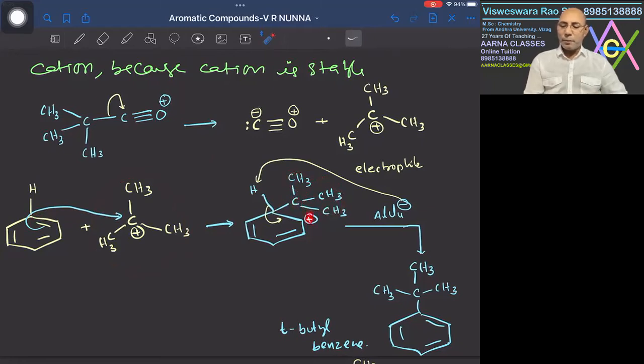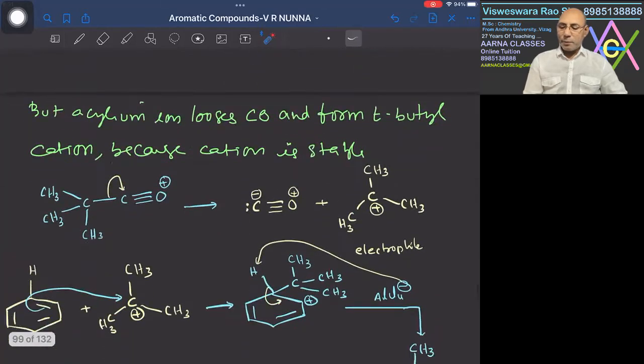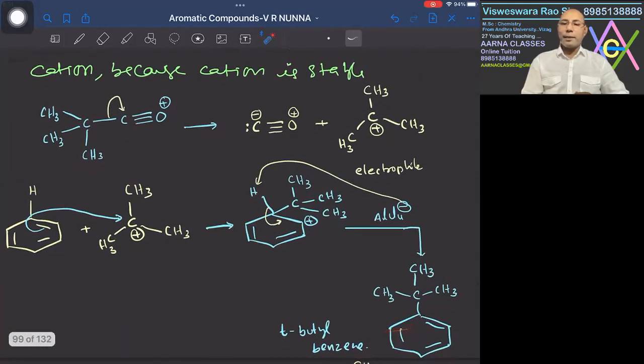And you know this positive charge is disturbing the aromaticity of the benzene. Benzene wants its aromaticity back. That's why hydrogen is removed by AlCl4 minus as H plus. And these electrons are coming here, and you will get the double bond here. So this is the double bond. Once you get the double bond, you get the aromaticity back. And this is the product you are getting, tertiary butyl benzene. So you expected this product and you got this product.